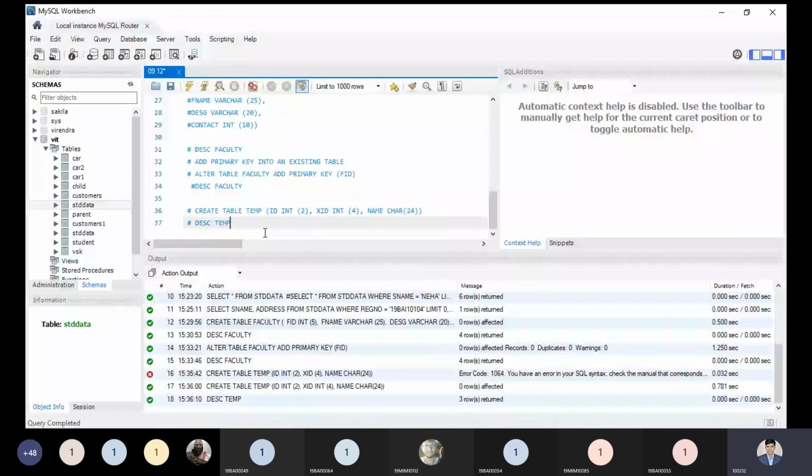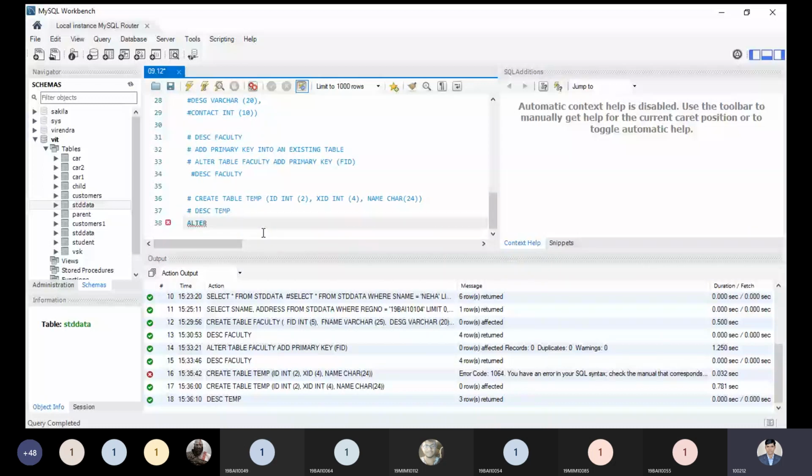So now let me remove your curiosity. If you want to add two primary keys, then you write alter table and the table name. What is the table name? That is TMP. And we want to add a primary key, and what are the fields? ID and XID. No, name. I want to use the name only. Okay, the name we have used, there is no issue. I think name itself is a keyword, so it may give an error. So instead, I'm using XID. Let me run this command and see the result. If there is some problem, we have another option by which we can do it. Let me check.